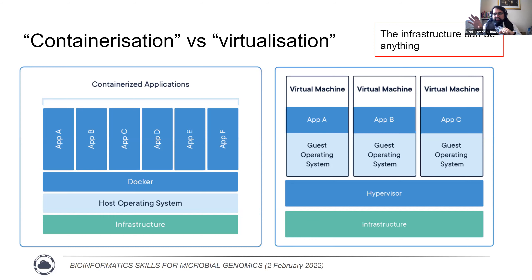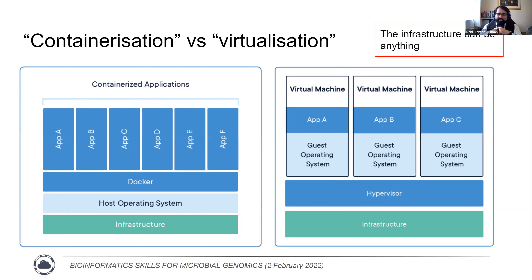Virtual machines are kind of the same concept, but they are front-loaded with a lot more information — they contain not only the app but also the entire guest operating system with all its bells and whistles. The cloud VMs you'll be working with are virtual machines set up running Linux/Ubuntu, with a hypervisor layer converting it to run on the backend infrastructure. You don't know what the infrastructure is and you don't care, as long as it works seamlessly. Often in development, the physical hardware is migrated — you're moved from one server to another — and as a user you would never notice.